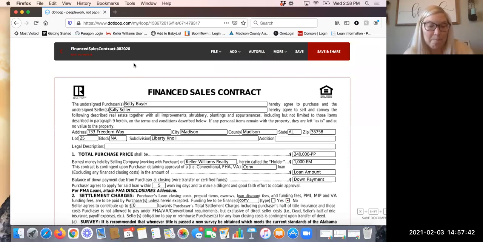If you had 10 offers and the highest one, say you had one at 250 and it put on there home must appraise for purchase price or greater, and then you had one at 250 that didn't have any kind of appraisal contingency. As a seller, I would probably select the one with no appraisal contingency, but you need to be very confident. Number one, you need to be very confident in the number of 250 that as an agent, you feel like it's going to appraise, or two, the purchaser understands that they must come up with that money difference if it doesn't appraise. And it's okay if they do.